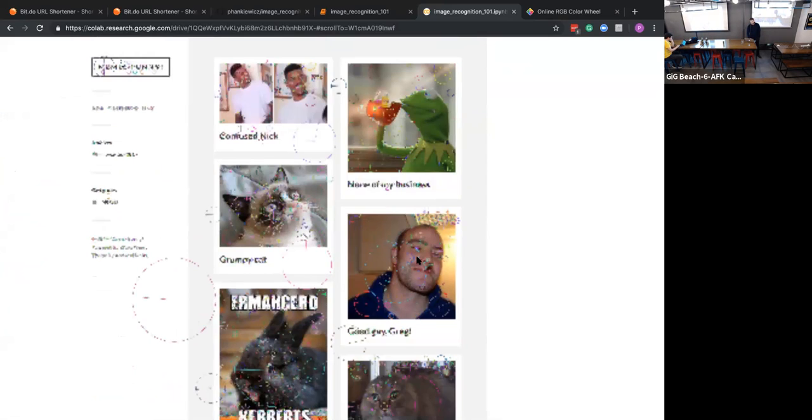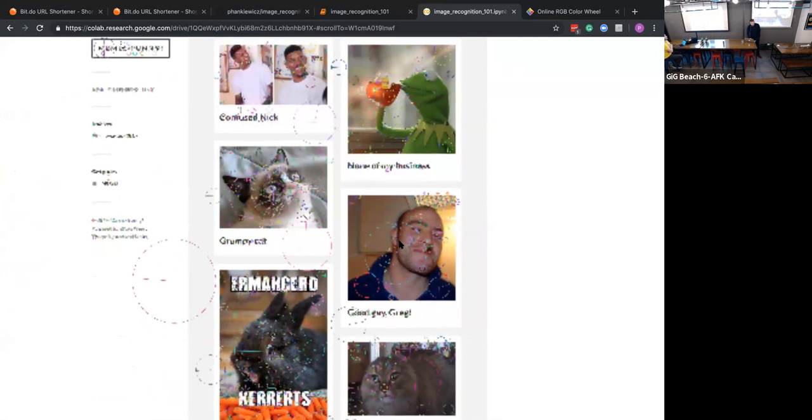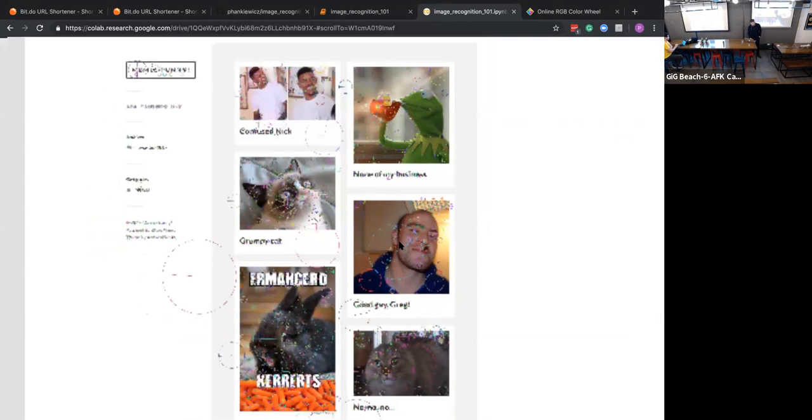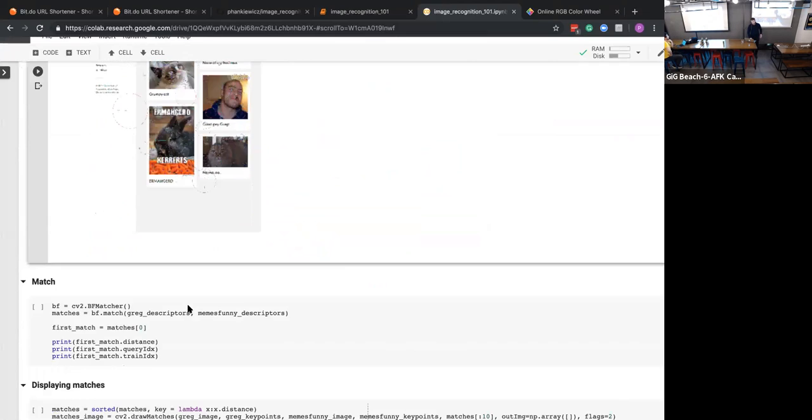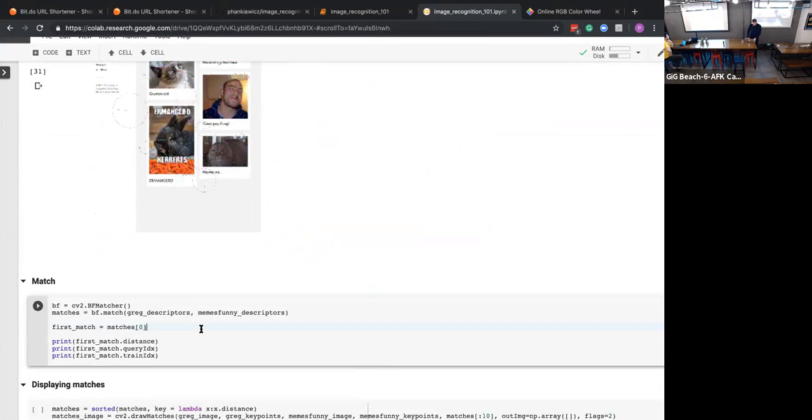So basically, we are just looking for the points, the pixels that will be characteristic for the memes funny image. That's why there's a lot of them, because the image itself is bigger than Greg. That would be one thing.